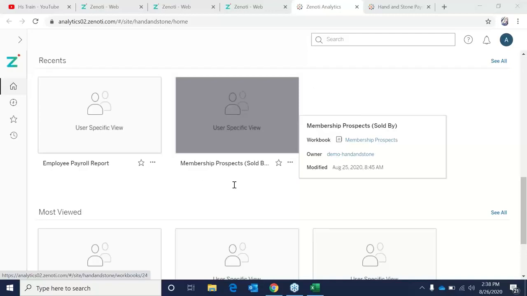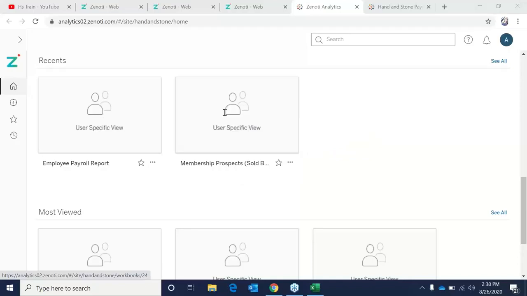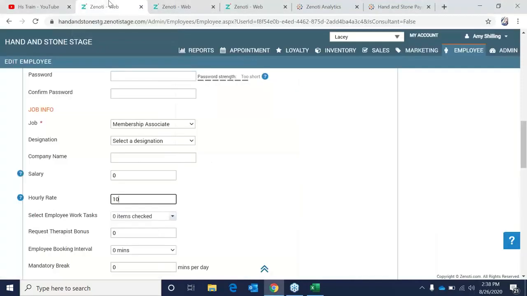So we do have a question. Is there a way to allow a package to pay for a no-show or cancellation? This has resulted in multiple therapists not being paid. So in Zenoti, it does pop up automatically if you have a no-show or cancellation, and it should have the 50% already applied. Unfortunately, though, we cannot use their package to cover that cancellation fee. It will have to be charged to the credit card on file.